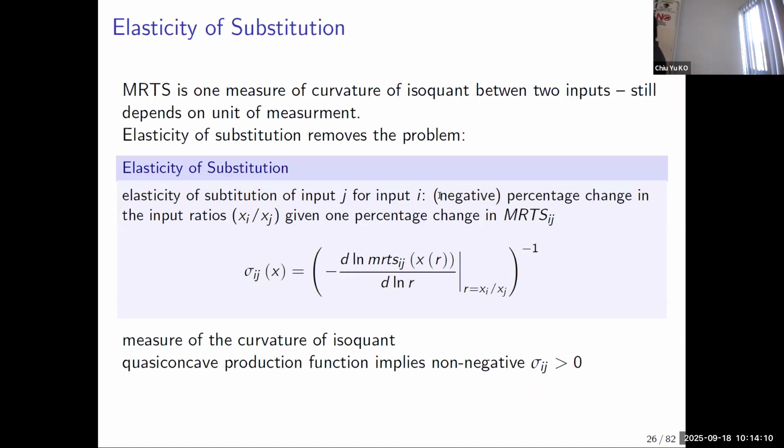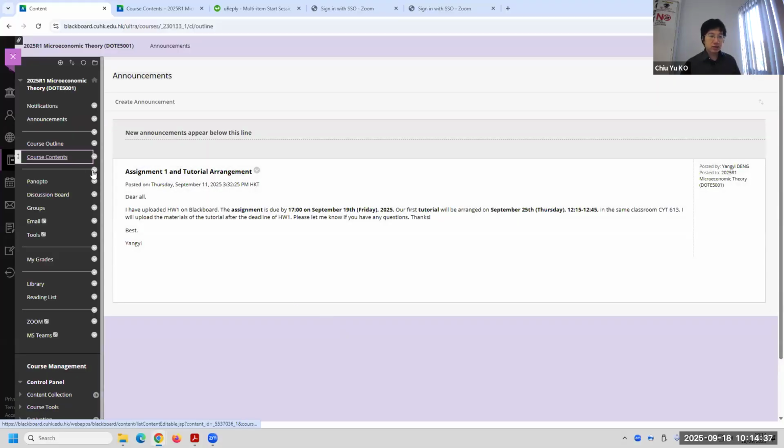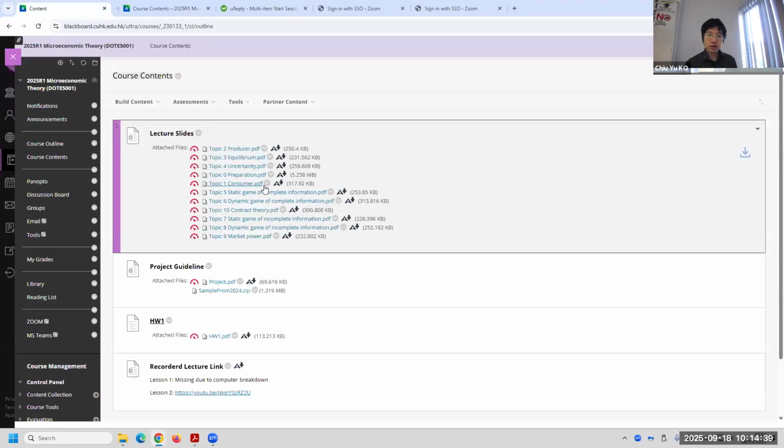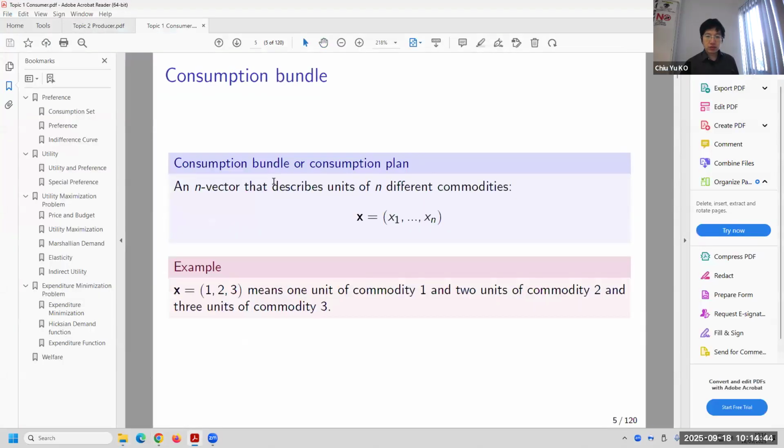And on top of this, the elasticity of substitution. You have also seen this in the first set of slides, for consumption. It's the same thing: we have the substitution as MRS over the ratio. If you forget about this, we have that in the first set of slides. This equation looks very crazy, but just make sure that you are not really scared by the expression. So we have that here.